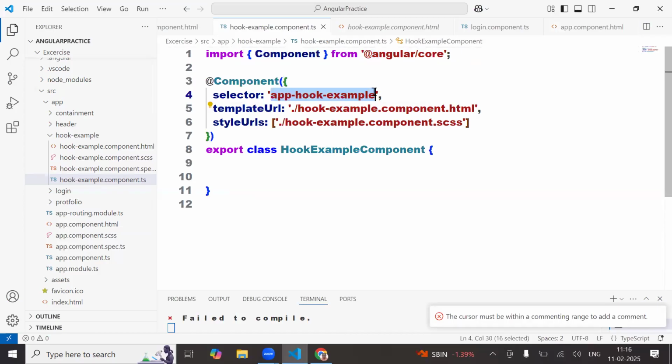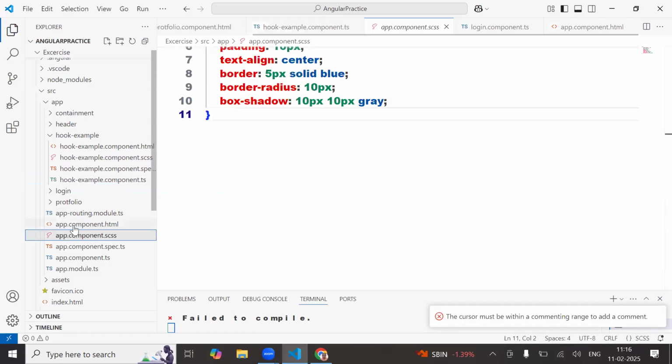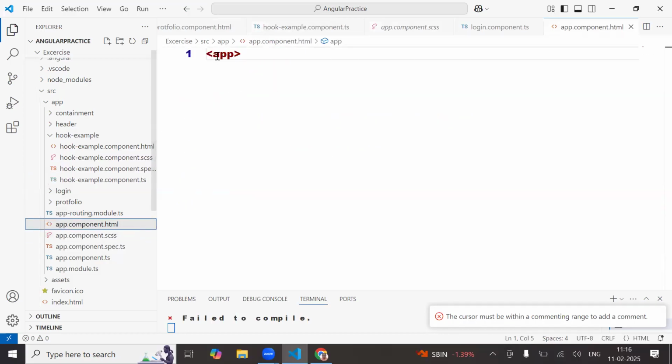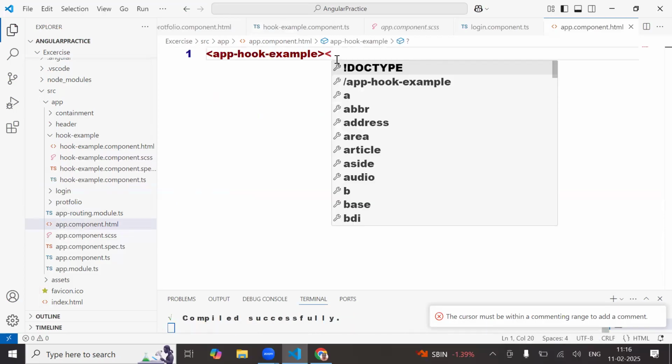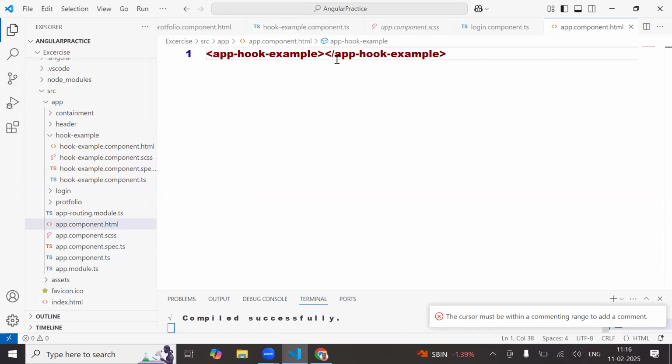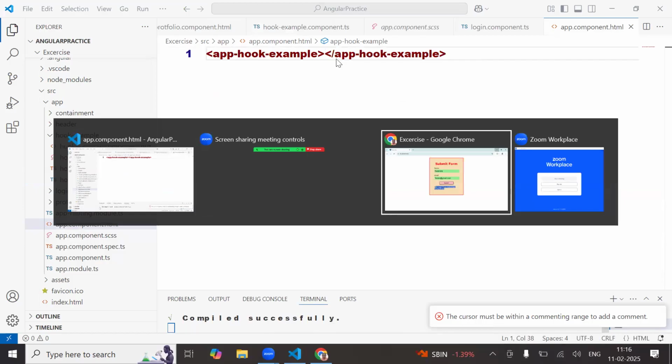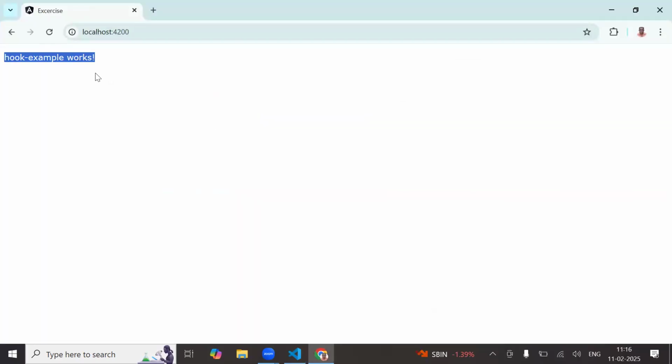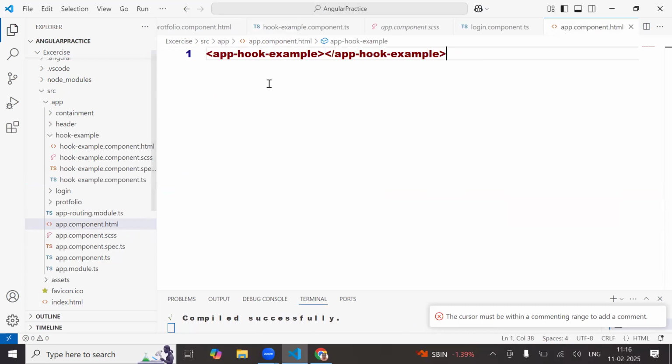This is the selector you need to add in any component. Now you see the hook component works. I never did anything. I simply added this selector as one of the components to check. Now I'm closing everything.